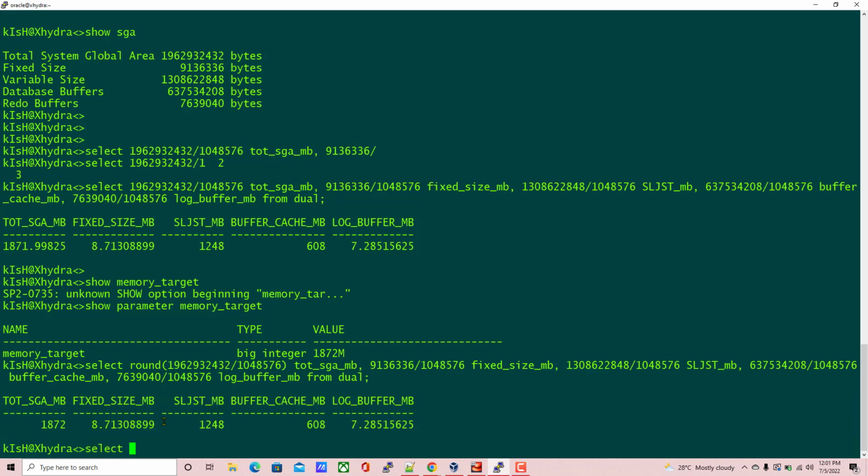So let me add all these values. So this is the total SGA.